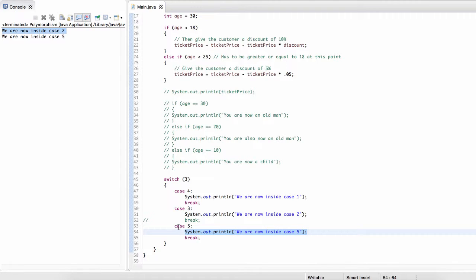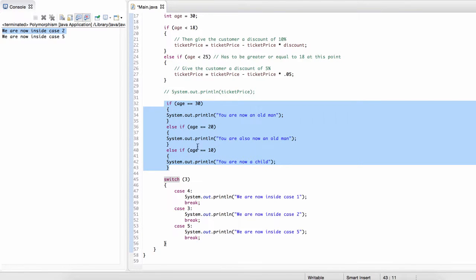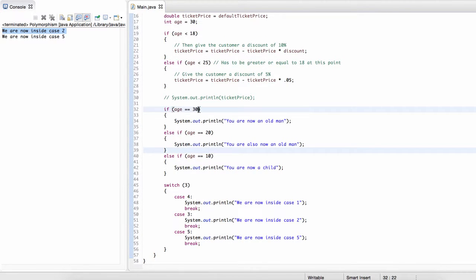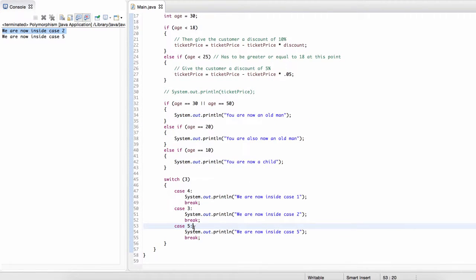So it's a little counterintuitive, right? Like why aren't we checking to see if 3 is equal to 5 if we were doing that up here? Well, there's really no simple answer. It's just a feature of the language, and I guess you should just get in the habit of using the break statement. One possible use for why you would want to do this, let me show you with our previous example. So suppose that we're going to print out you are an old man if the user is 30, or if the user is perhaps 50. So if the user is 30 or 50, then we're going to print out this statement right here. Well, how exactly would we do that with this switch statement?